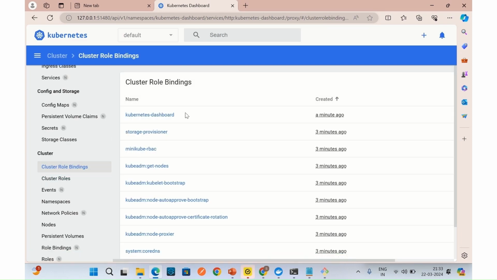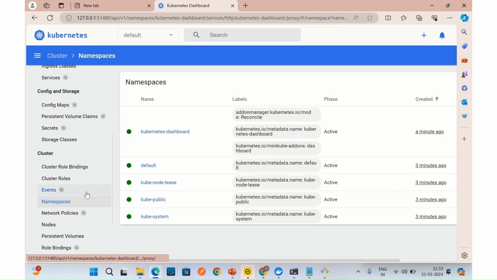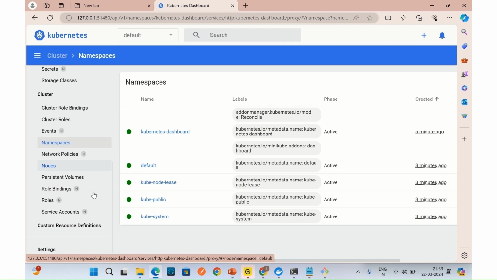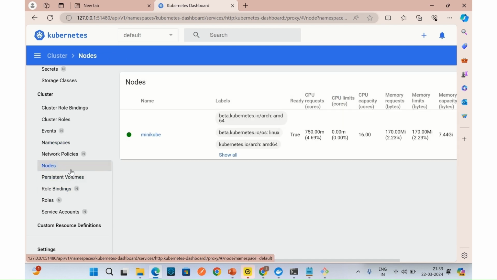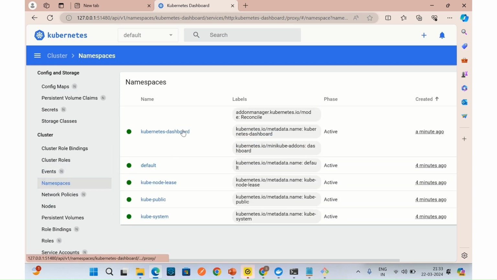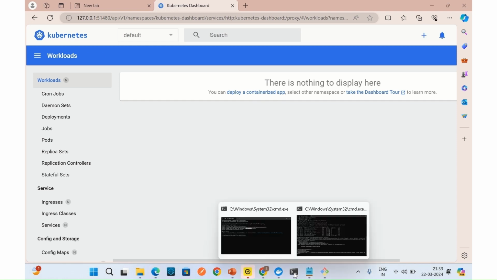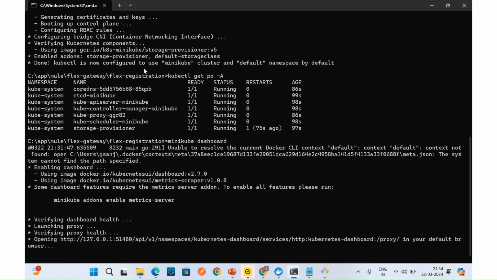Here we can see the cluster role binding, namespaces, nodes. So we have Minikube nodes here. These are namespaces. We have Kubernetes service. So we have the Minikube cluster, Kubernetes cluster.